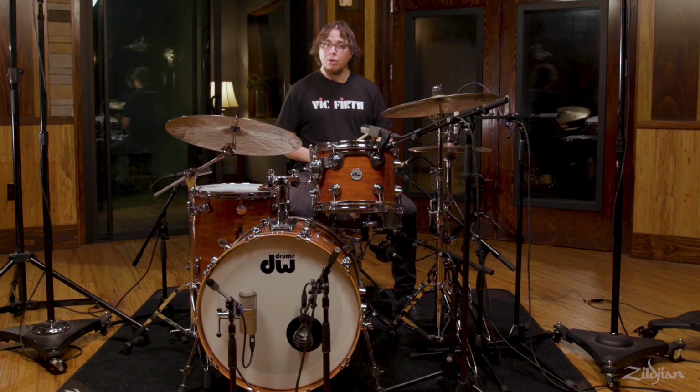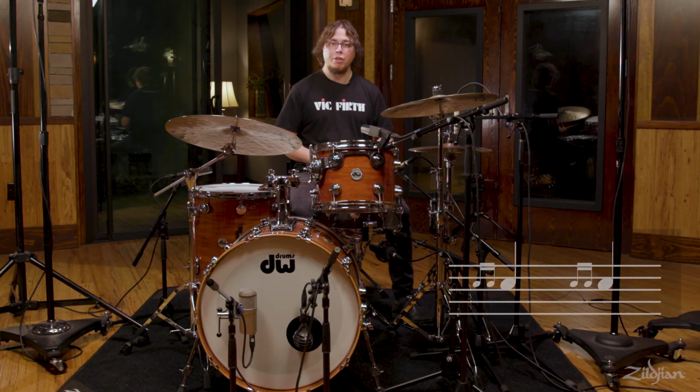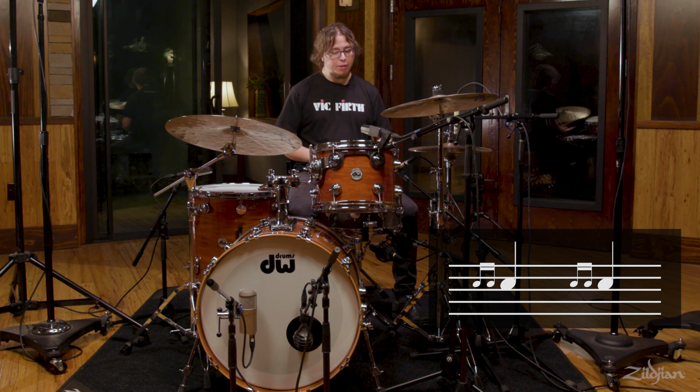I want to show you a new rudiment that we haven't used yet. This is called the drag. There are a couple different ways to play drags. You can play it with a buzz as the pickup note, or you can play it with a tiny little double stroke as the pickup note. We'll go through both of those types.